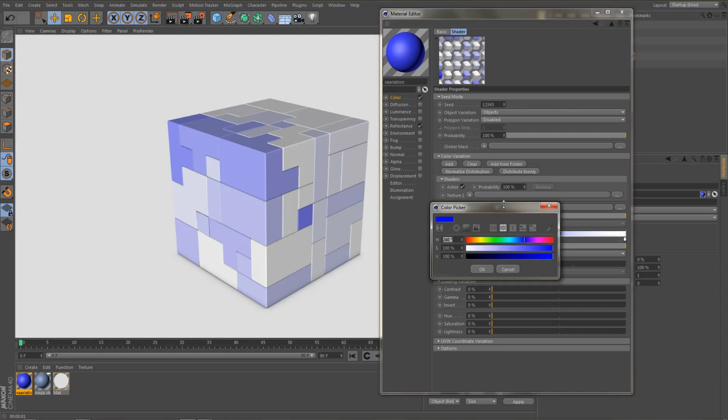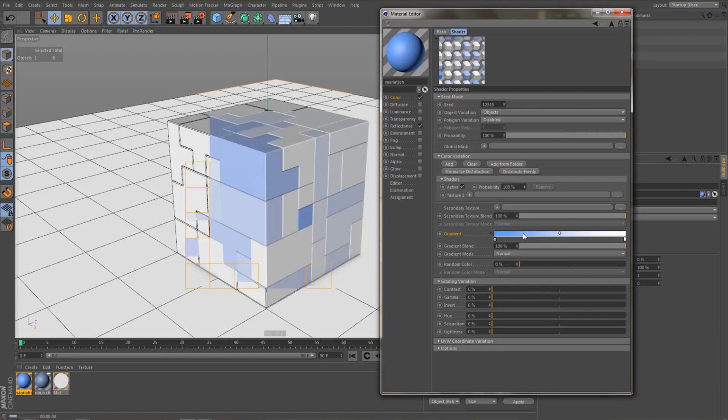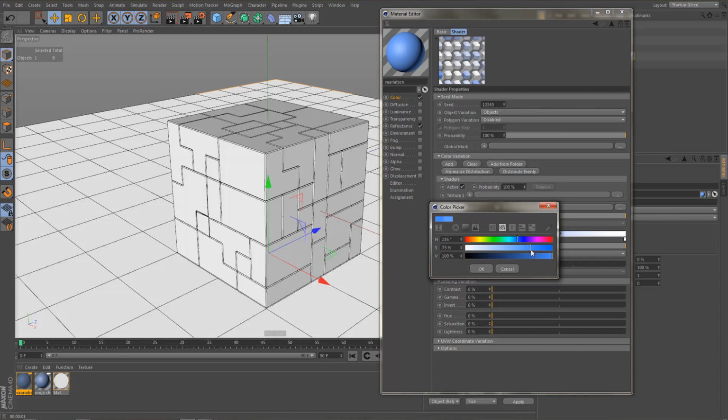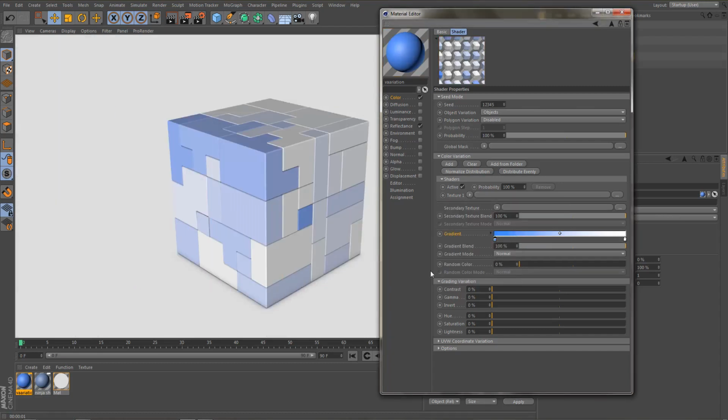And let's go ahead and click on this blue color. I'm going to change that to something like this maybe. Yeah, let's make this a little bit darker. And these are nice desaturated bluish colors.